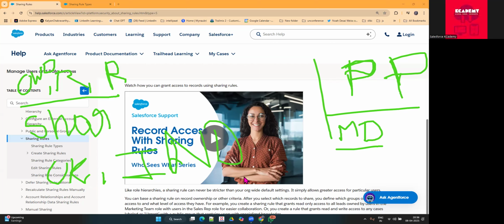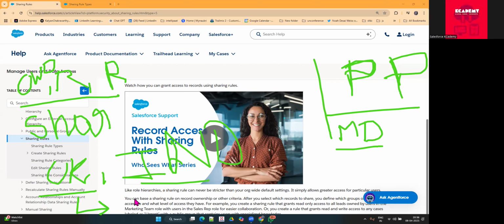If a particular country is there in a picklist of a particular record, then those records are visible. They may be read only, they may be read write, based on the configuration, which we'll see again now. So that particular data can be accessed by a particular set of people based on the role or group of people; public groups we have to create. So this is what we have done till now in data security.